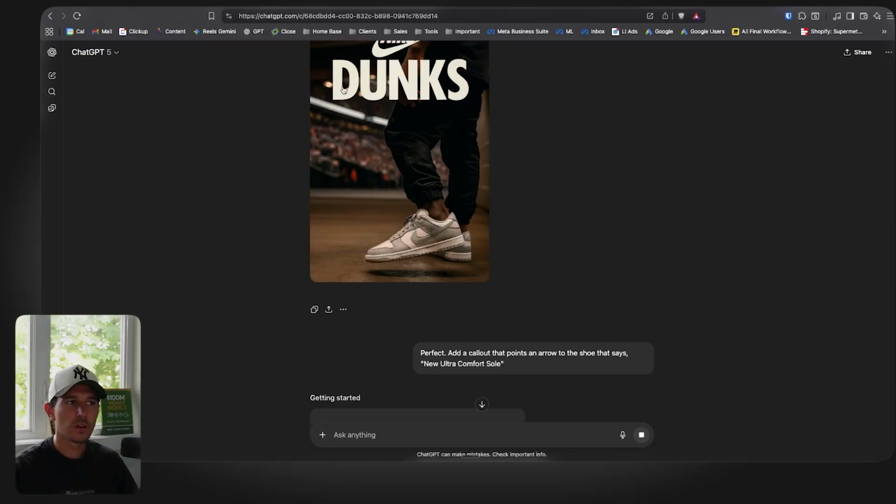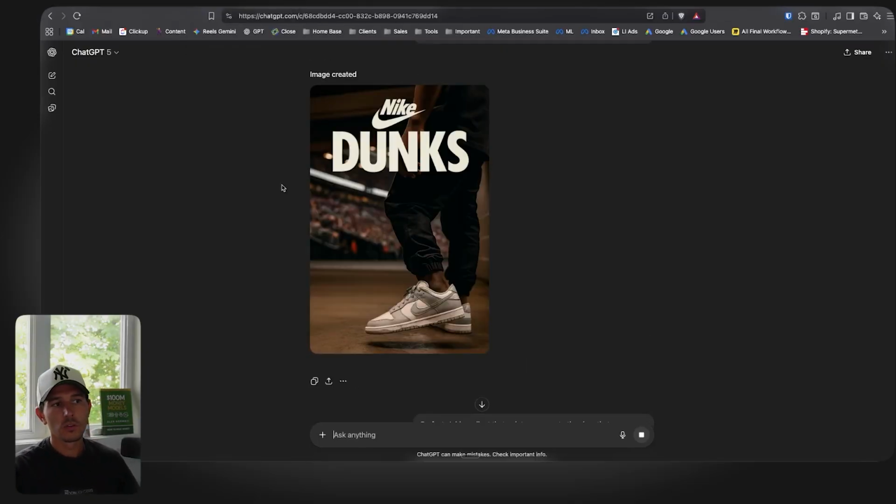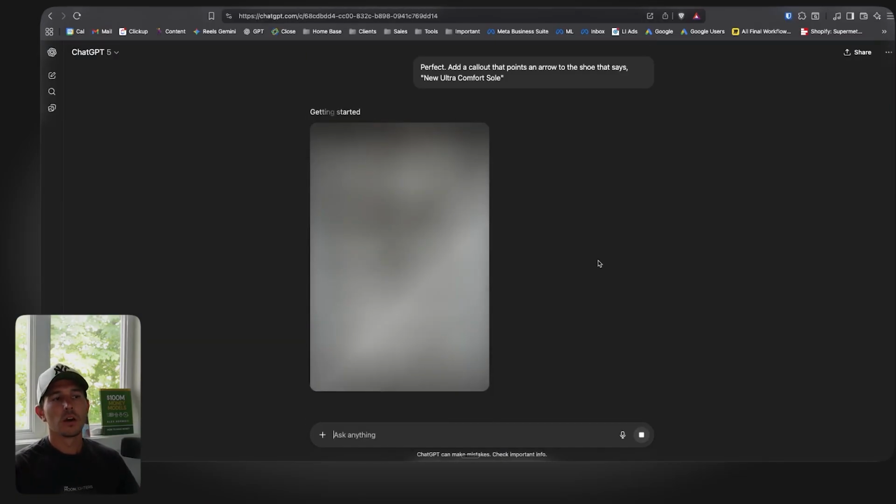That is very, very hard to do at current state in Gemini, at least from my experiences. So again, new image creation, really, really solid in here. Gemini, fantastic for iterations, okay? All right, I don't need to wait another 10 minutes here. We're just going to move on to the next.